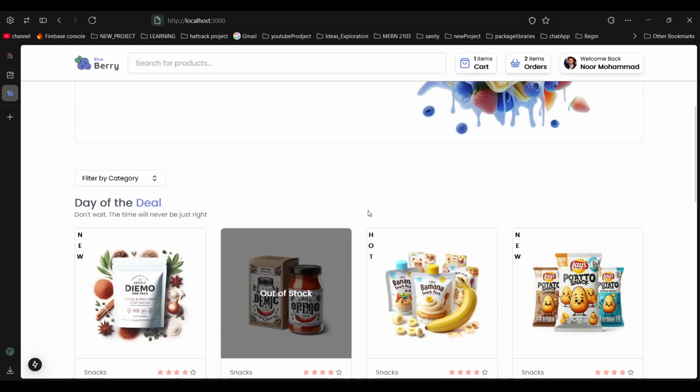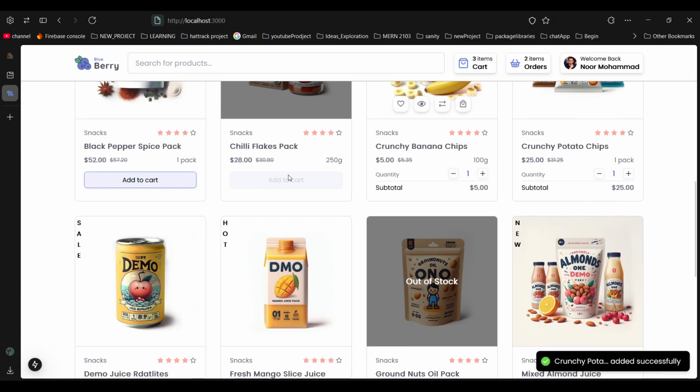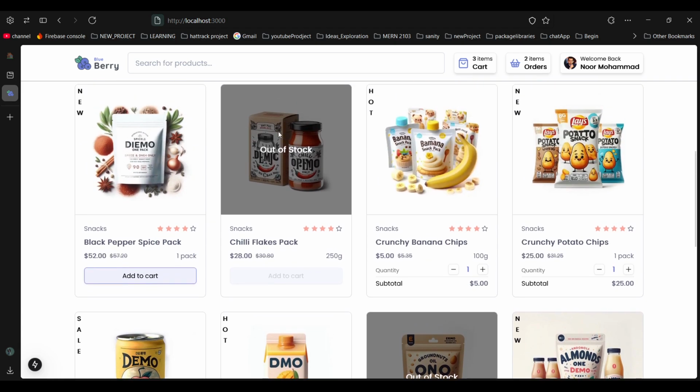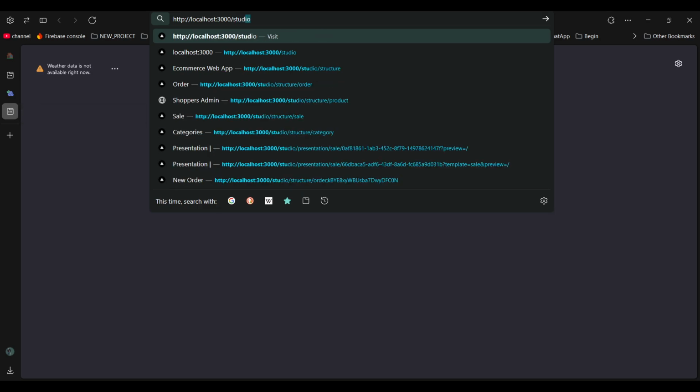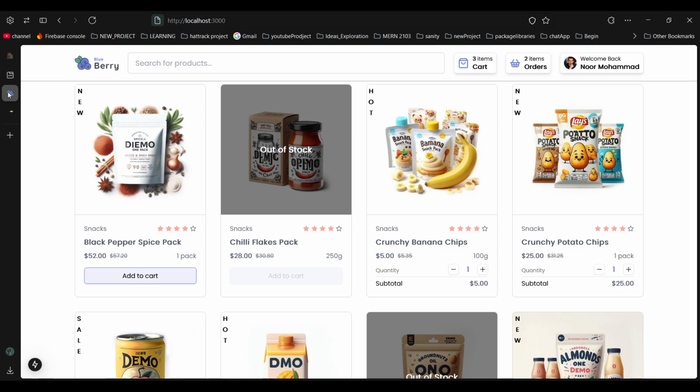Now in the product section, what I can do, I can add product from here and I can remove the product from here also. Now this one, the chili flex pack, which is out of stock, I want that one to be in stock, right? So let's go in my terminal, and here, not in my terminal, in my studio, what I'm gonna do, as you see, the chili flex right now is out of stock. I can't sell it because even I can't click it, you know, I can't render it anymore.